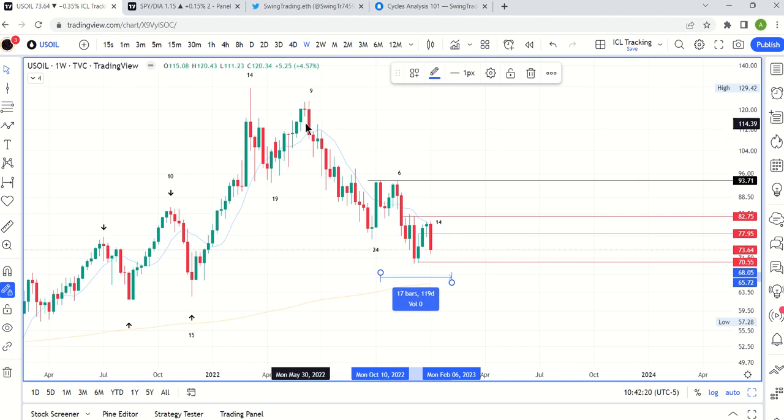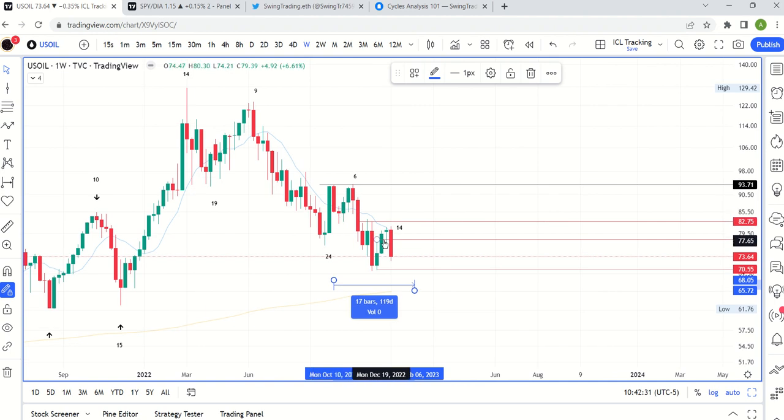Just like we had a really long daily cycle, this was a relatively long weekly cycle, because the previous one was 19, and this one here was 15. So a cycle that's 18 weeks would be just fine, and even 15 or 16 weeks. The important thing here is that the next daily cycle low is probably also going to be the next weekly cycle low, because we know the daily cycle is declining. We know it's on day 18, so it's not early in the daily cycle.